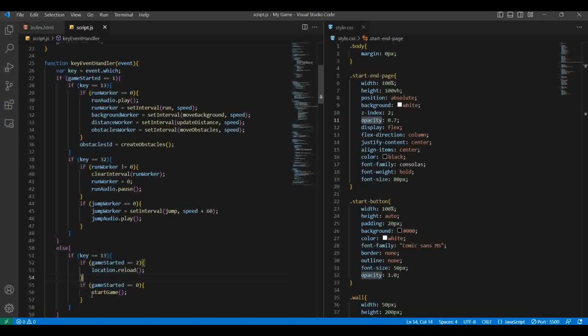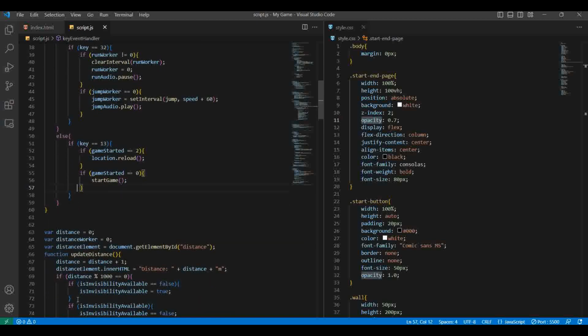After that, if the game isn't started yet and we press the enter key and the game is in the not started state, we start the game. That means we hide the start page and we show the game to the user.